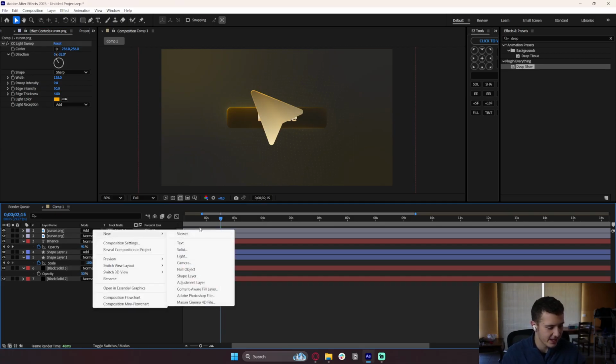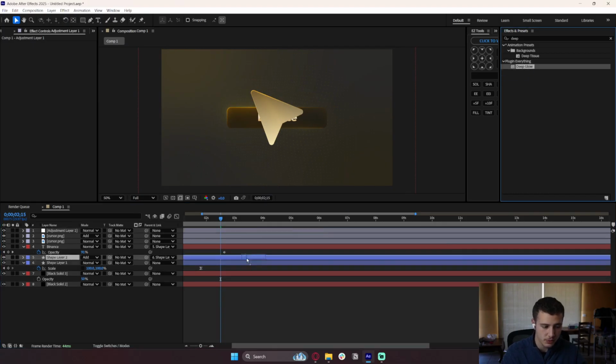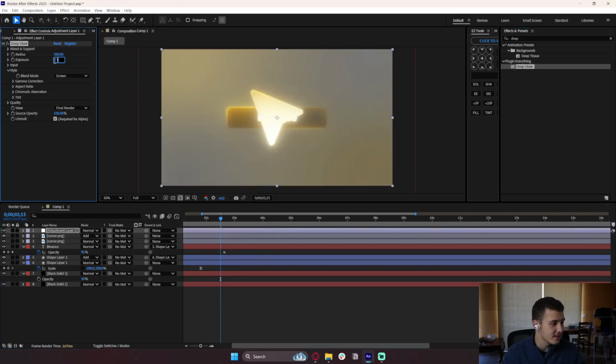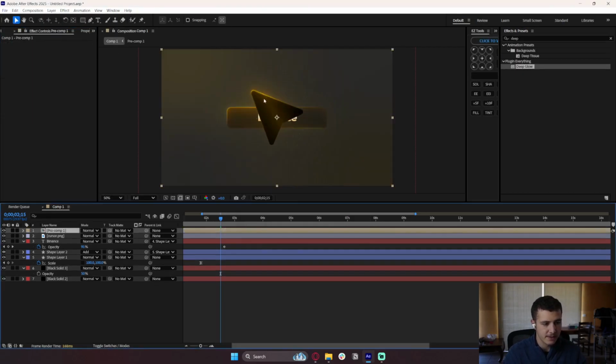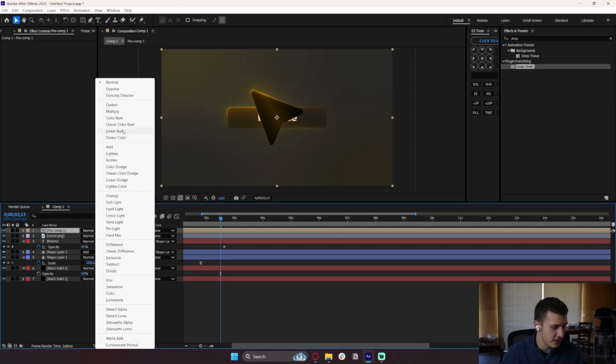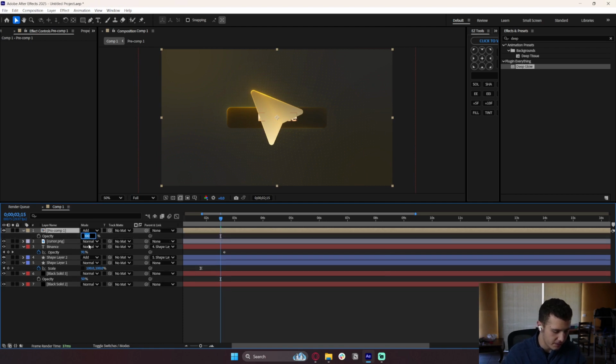Right, now let's go ahead. We can't add a deep glow because it's a small logo, so we're going to add an adjustment layer, add the deep glow to the adjustment layer, and set the exposure to 0.5, and then just pre-compose the adjustment layer with the cursor. This is the one with the light sweep only, which means this thing is going to have a deep glow now, and then we're going to set this to add. Nice and easy, right? And now we're just going to control the opacity from here. 50% seems pretty good. Maybe 75, it's pretty interesting.